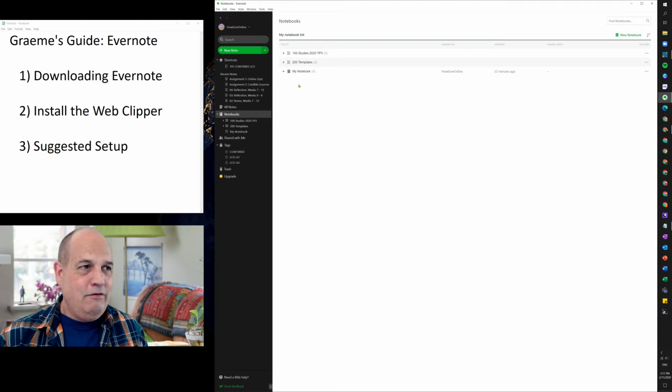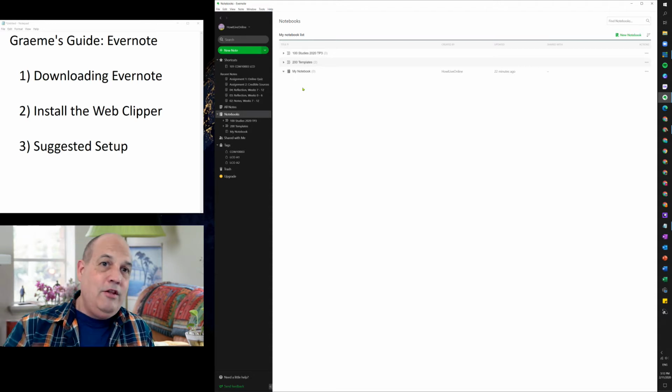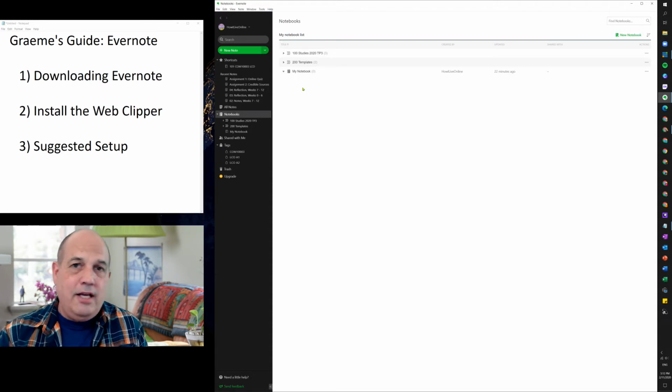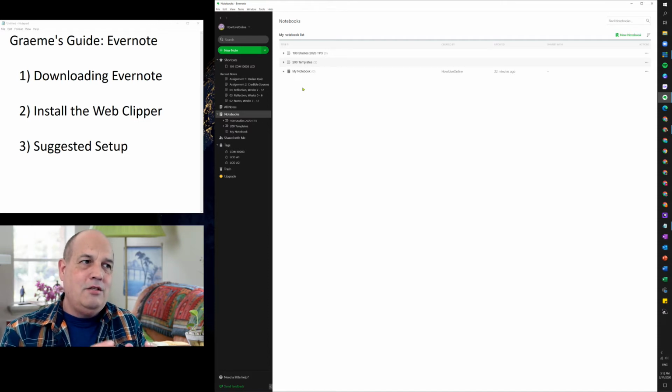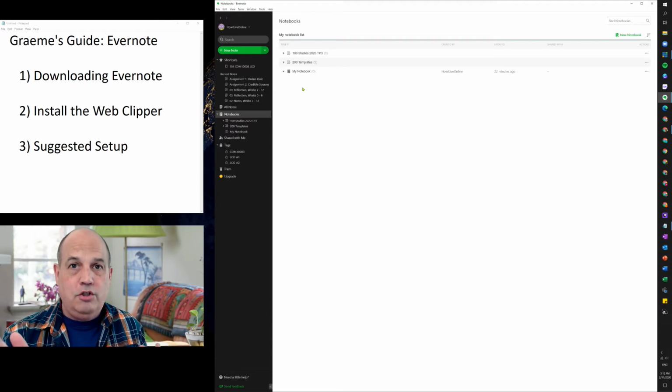So the first thing we're going to do is rename the default notebook. There's a reason behind changing the name, and that's because, being your default notebook, everything that you clip from the web and everything you send to Evernote is going to go straight into this notebook first. So it's sort of like an in tray, and I'm going to actually call it in tray. And then from the in tray, from this default notebook, you can then move the things that you've clipped, your information. You can move it on to other notebooks that you're going to create here in Evernote.